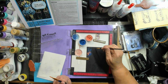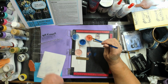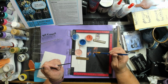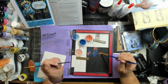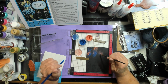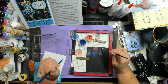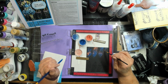I'll just keep on keeping on. See what we come up with. Mostly looks like I'm making a mess. But ever hopeful. You don't know till you try something. So we're just going to be hopeful. I'm probably using way too much. That's probably the biggest problem. Okay, we're going to come over here and steal some of this blue because we don't want to waste it. Alright, we've about got these 4 done.